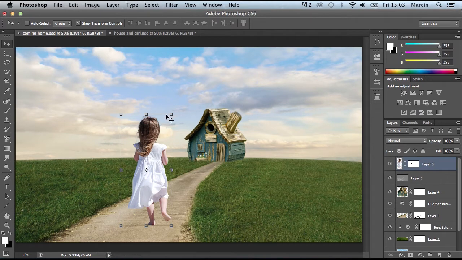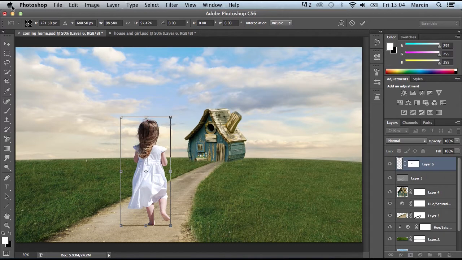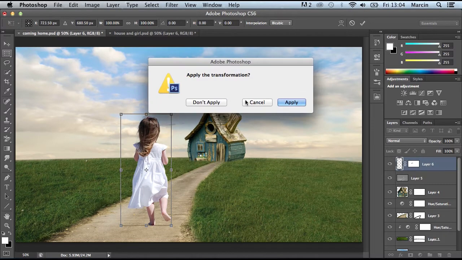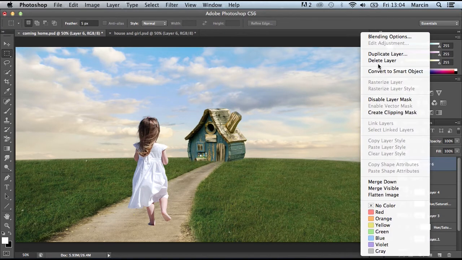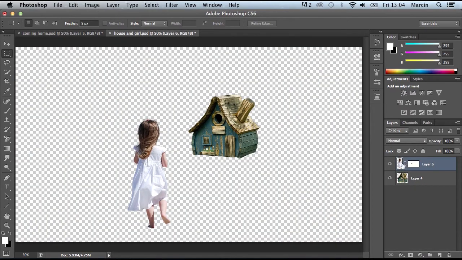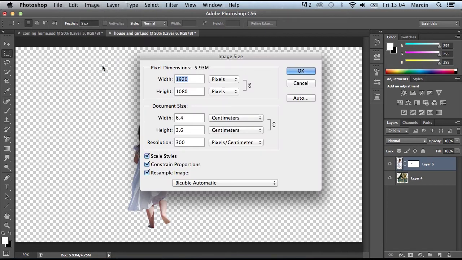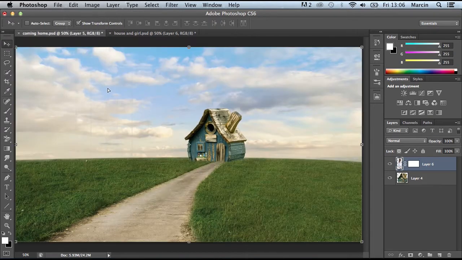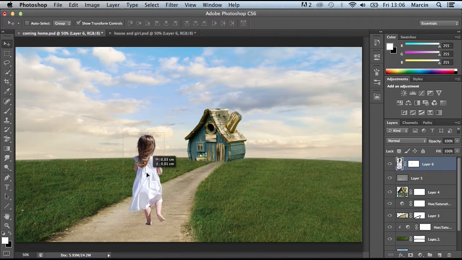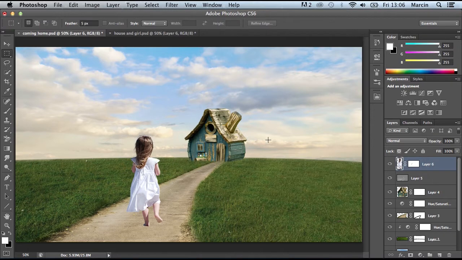I'm not sure, but she might be a bit too large. What do you think? Or not really?